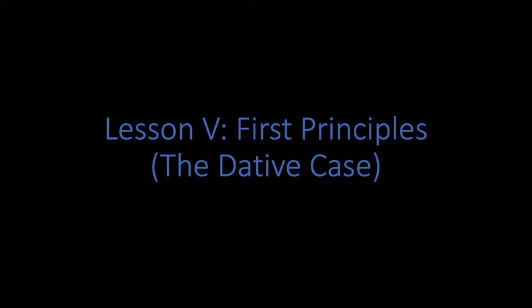In Lesson 4, we learned how to use the accusative and genitive. In Lesson 5, we are learning a new case, the dative, and how it is used. As in previous videos, we will work some example exercises in order to nail down the concepts in the lesson. Our first exercise is to translate "pecunia nautis victoriam dat." First, we'll try to identify the forms and parts of speech of the words in the sentence.